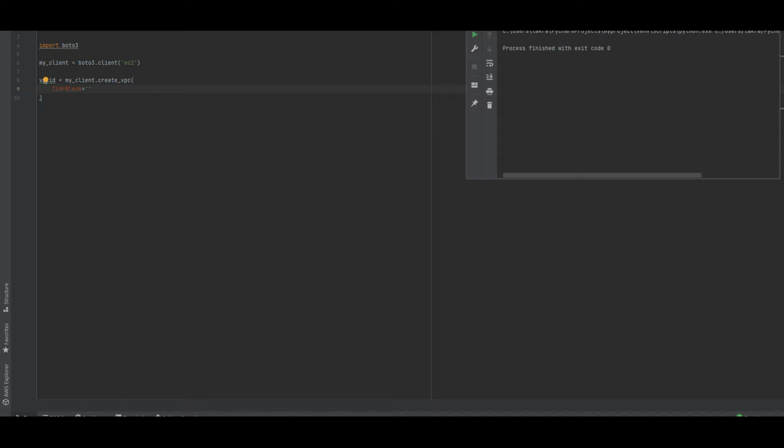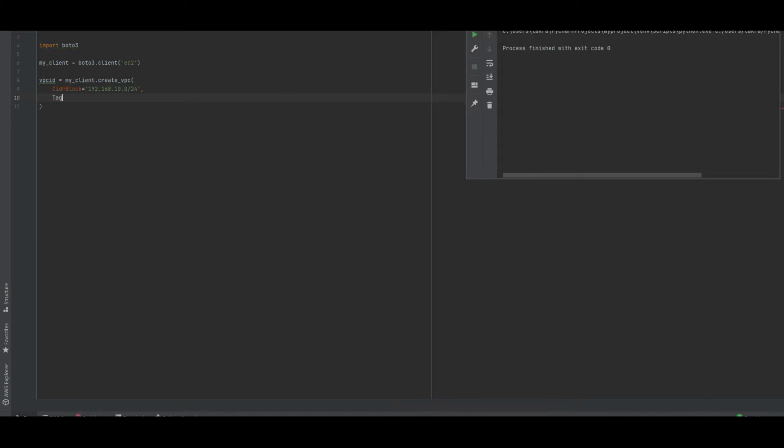So for this I'm taking the IP 192.168.10.0/24, and what I will do is that I will just give it some name.